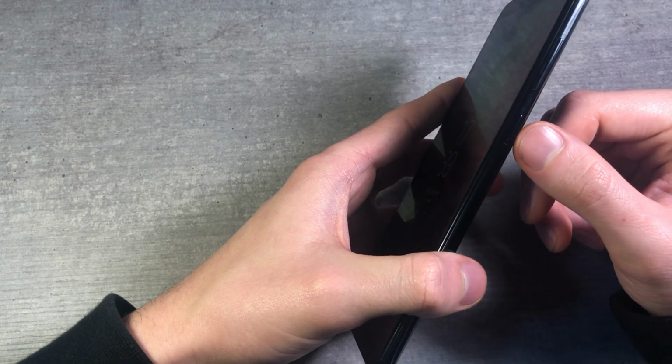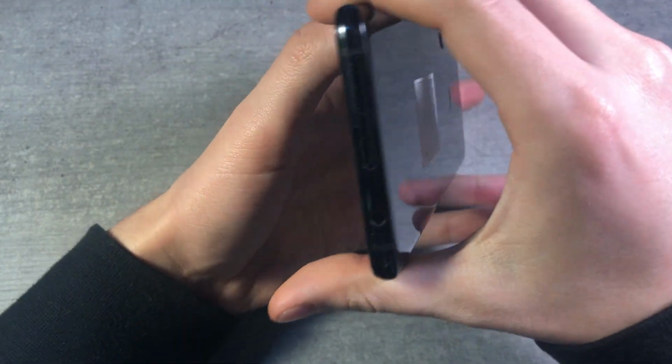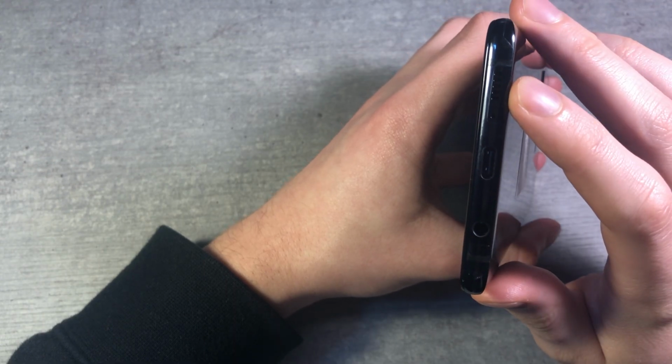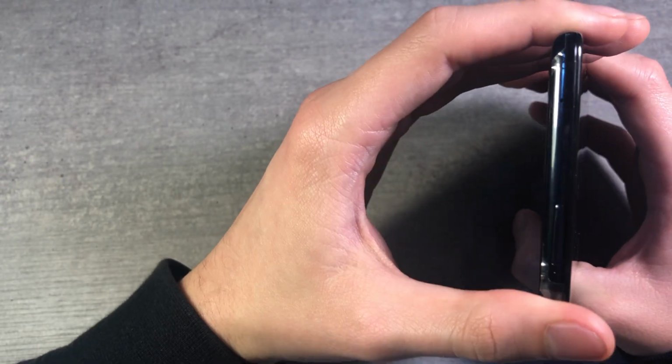On the right side power key and volume keys. Upside slot. Downside USB Type-C port, headphone jack, speaker and microphone. Okay.